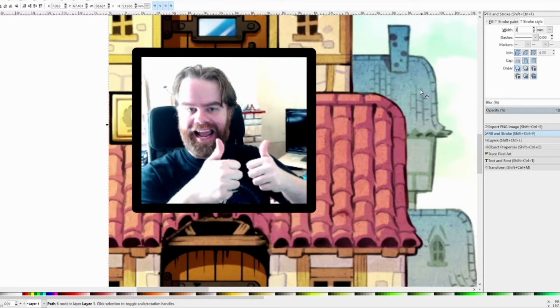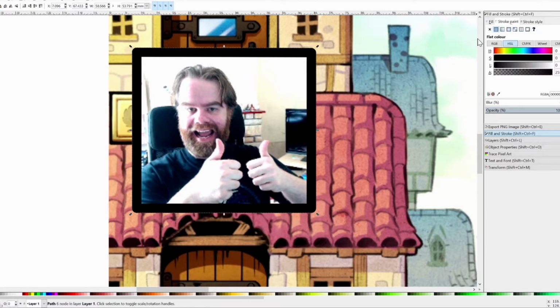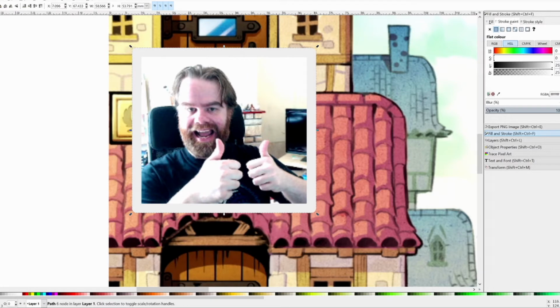So move the screen capture back. Don't worry about the colour yet, we're changing that later. For now, make sure the outline fits how you want it to fit. I've changed the outline colour to white using the stroke paint option, but I don't actually think the colour matters for our purposes. It's going to get overwritten soon anyway.